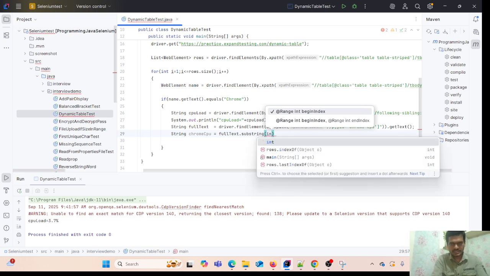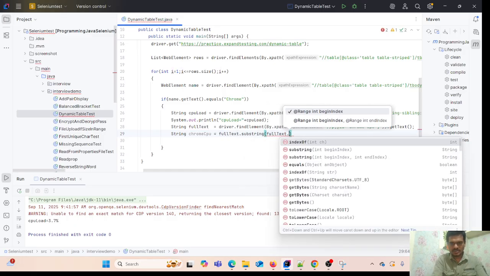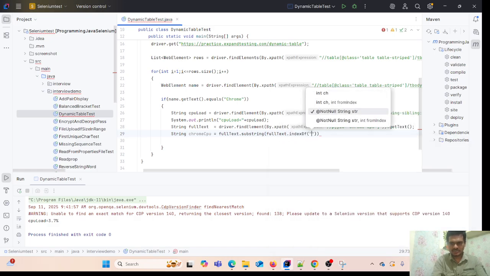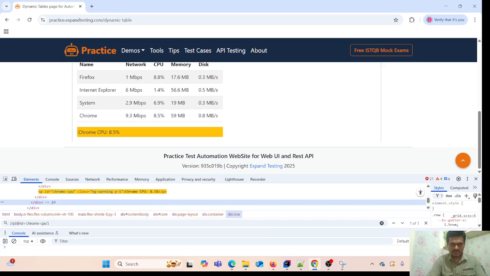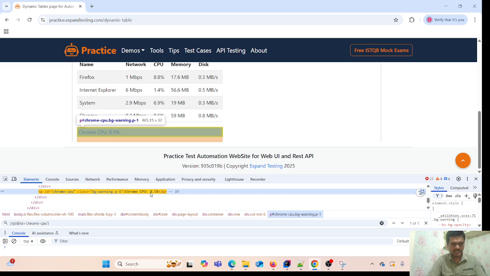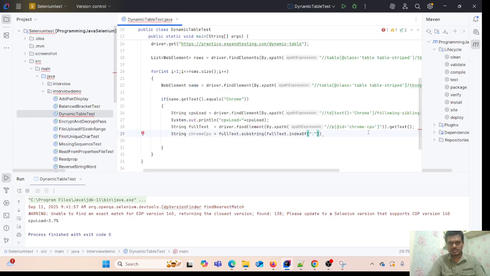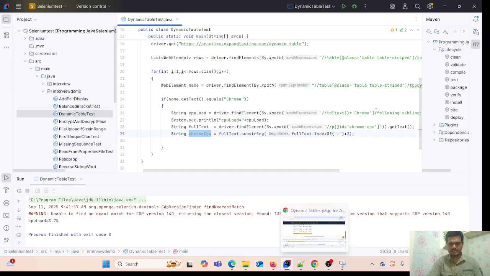So I will write down plus 2, so that it will store the value, 3.7 in this case.